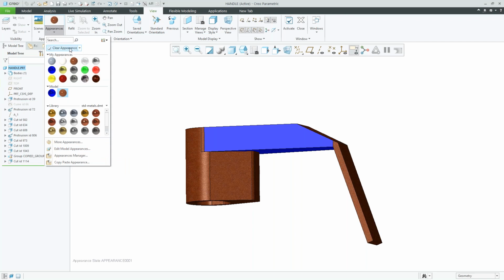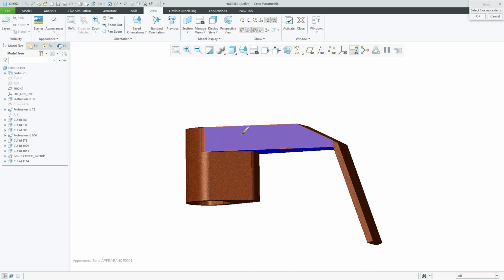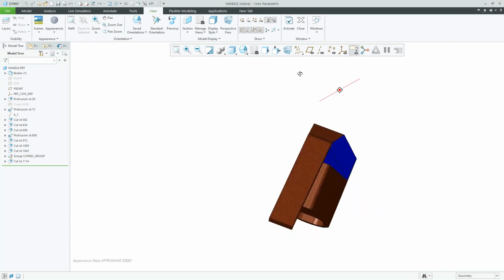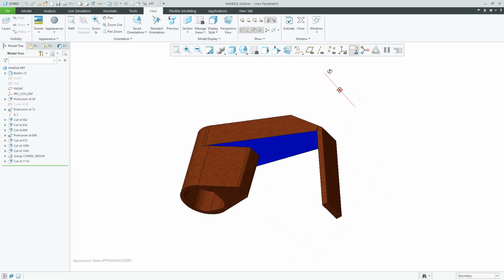First, let's talk about clear appearance. Now you can use this tool to do exactly what the name is suggesting. You can click the clear appearance option right here. Let me actually go into the flyout so you can see there's a couple of options. But you can clear appearance here to remove an appearance that's been applied to a selected object. So I can go here and remove that, and it revisits the currently applied appearance.